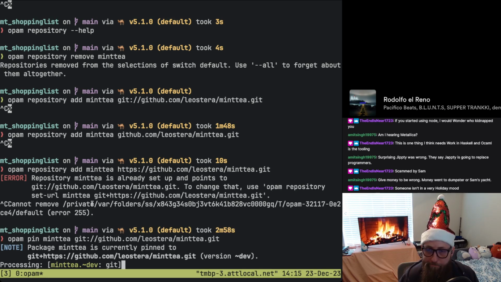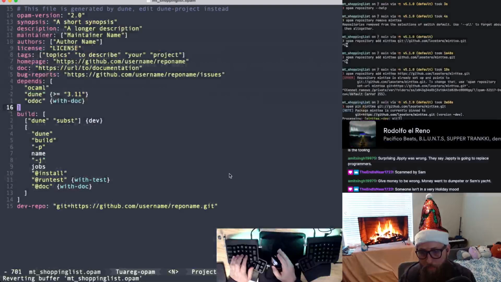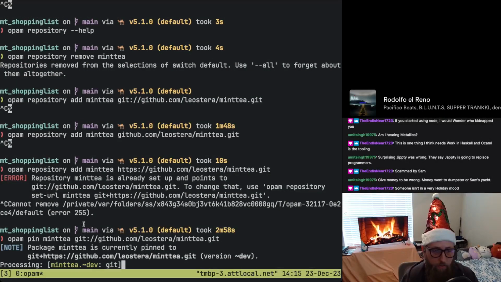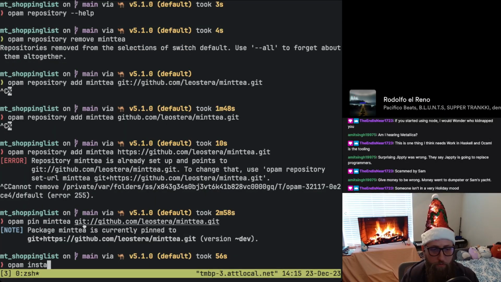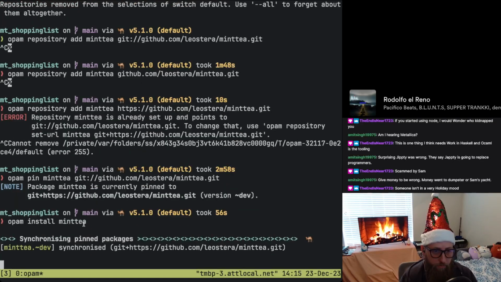Ah, come on. I wonder if I'm thinking about this wrong and actually I just need to OPAM install. Because basically Dune build keeps overwriting this, so maybe that's my problem. What I actually want to do is say OPAM install mint T. Let's see if this works at all.